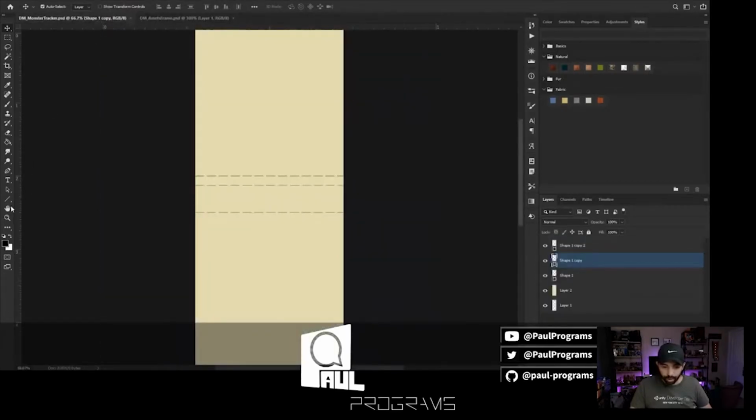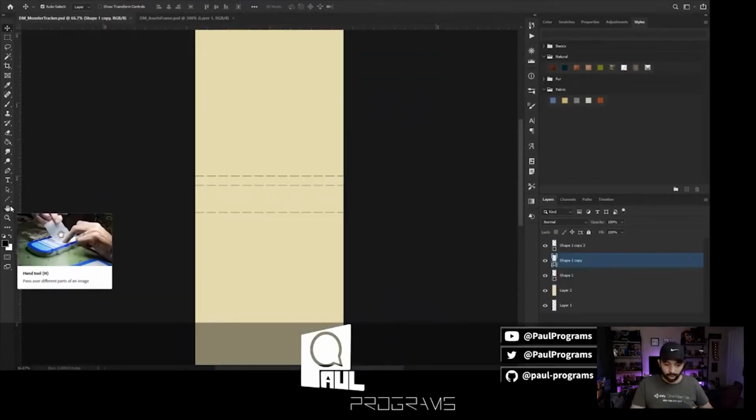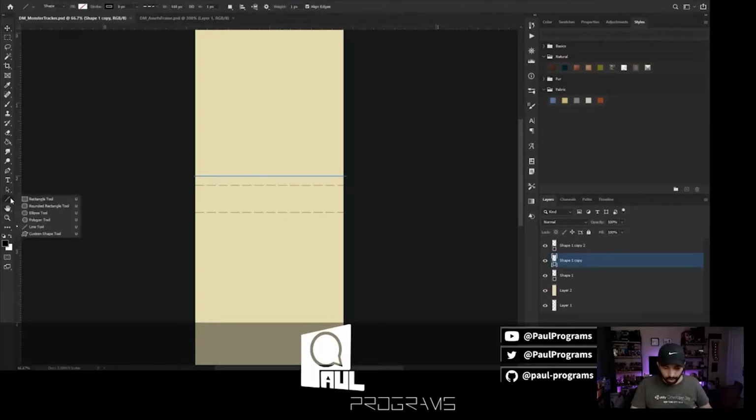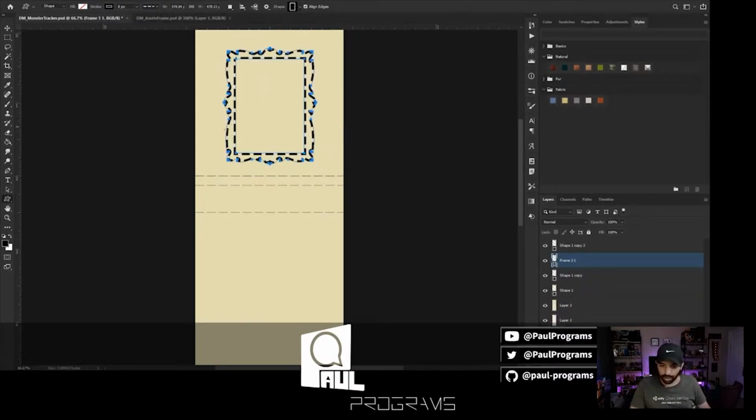The problem with Photoshop is with its shape tool, which I could show real quick. With the custom shape tool, if you want a frame, which I already have it set to, let's just do that. No, let's not do that. Let's draw it. Because see, you have no real control over the look. Though this isn't so bad, but then you have to cut out the frame.